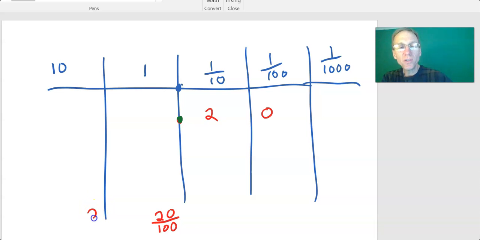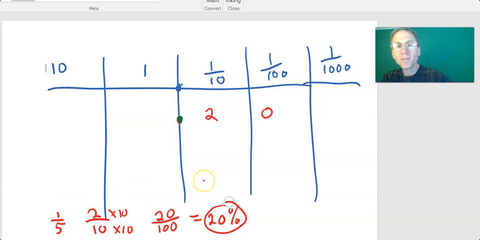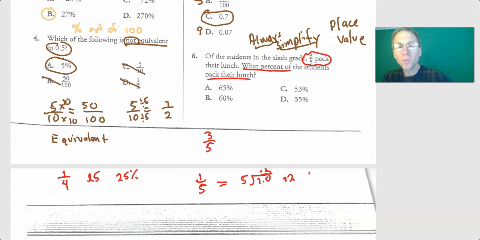So I'll do that over here. 2/10. This is what I just did. When I added that 0, I basically said 2/10, and what I did was I said, oh well, that's the same. That's equivalent to... Notice I'm multiplying the denominator and the numerator by the same thing. 20 hundredths. Out of 1/100 is 20%. So I'm doing all this just to say that 1/5 is 20%. Okay, so that's one way to do this, is just to know that 1/5 is 20%.